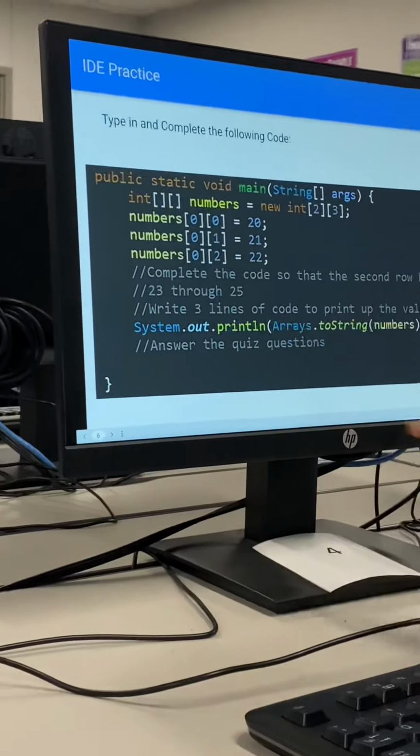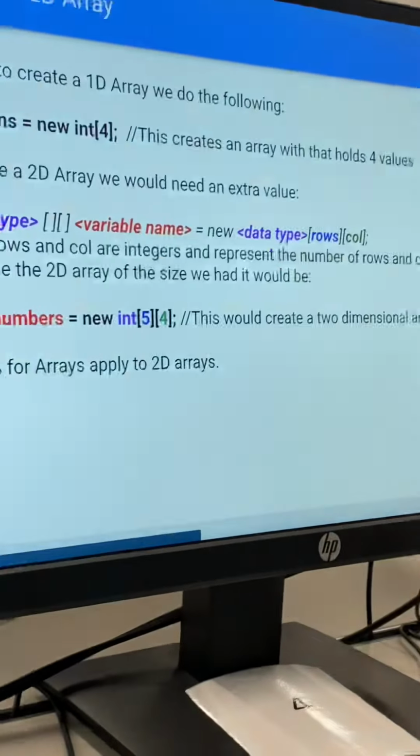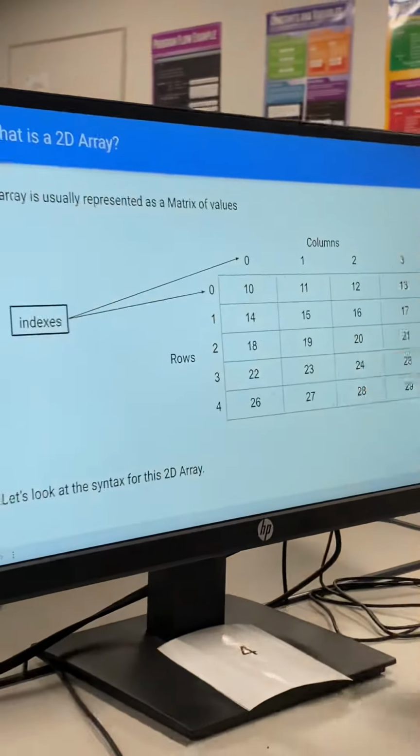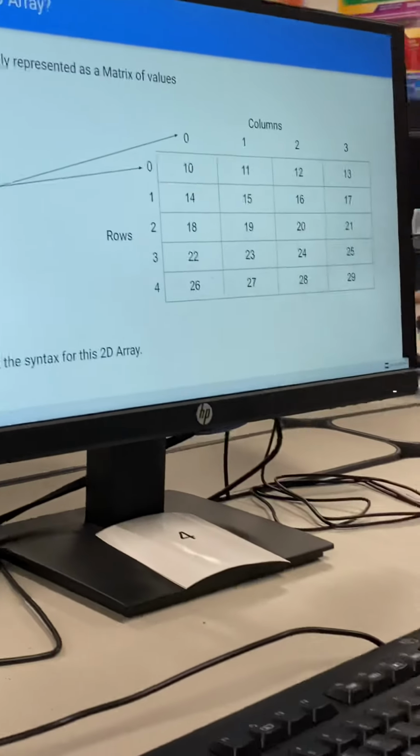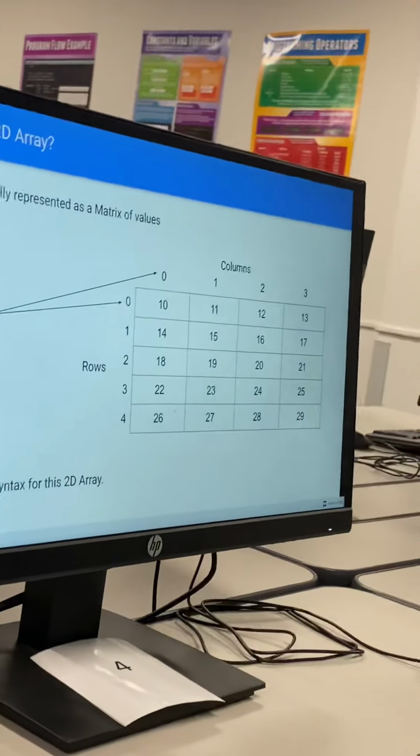So what's the difference between the row and column? You stupid. A column is vertical. You know how you remember that? Because when you row the boat, are you rowing like this or like this? When you row the boat, the rows are horizontal.